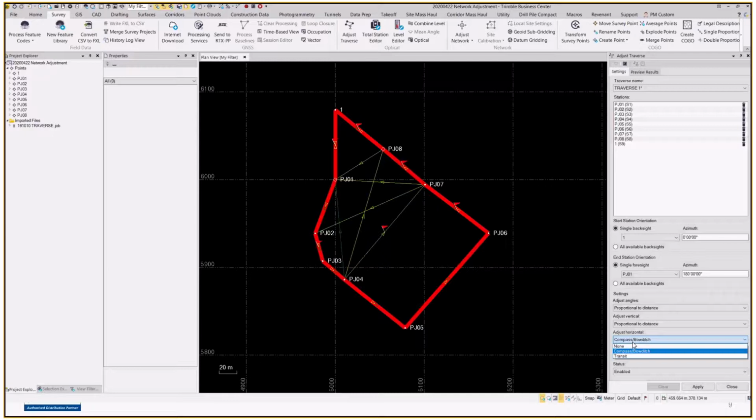We measure distances better than we can measure angles. So I'll keep that at Bowditch and have the distances adjusted as they need to be. Modes: adjusting manually or automatically. As you change things through the project, through the .job or the total station editor, you can have it automatically adjust the data, or you can have it only manual. So in this case, leave it as manual.